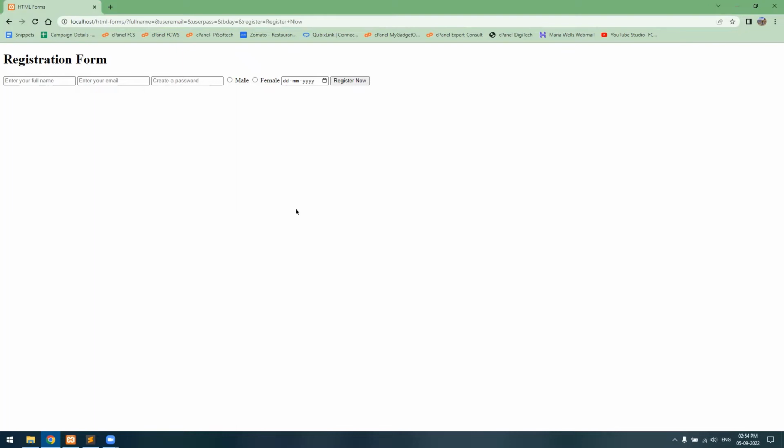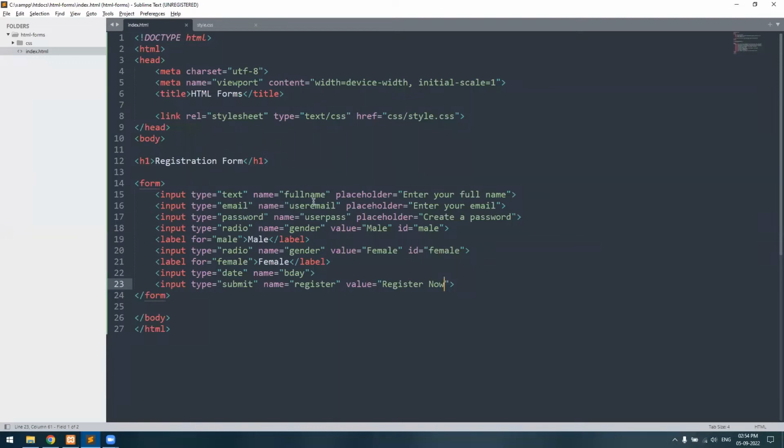So here you can see, when we clicked on this register button, it has not given any warning because these fields were empty. So what we will do is, this is a default feature of HTML5.